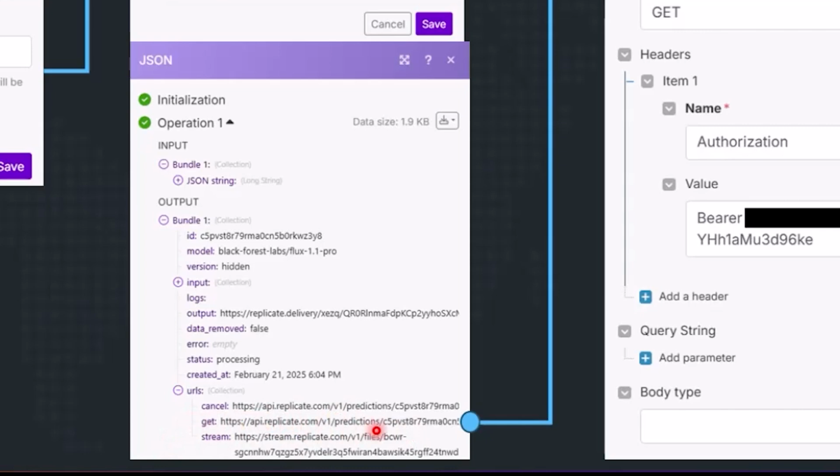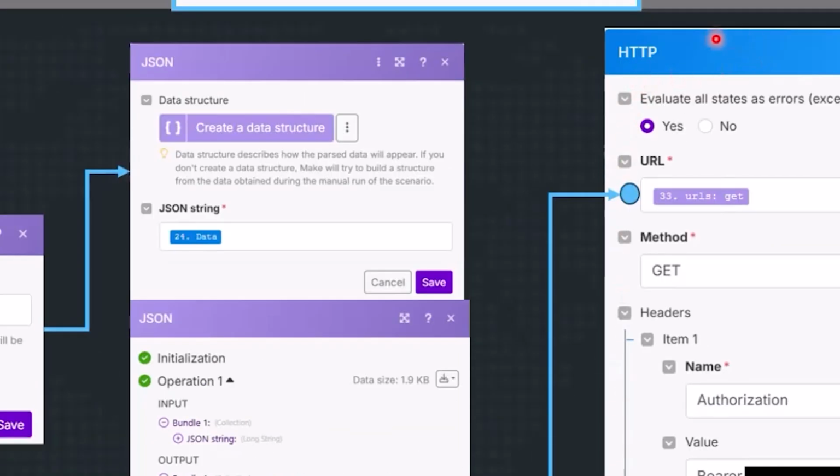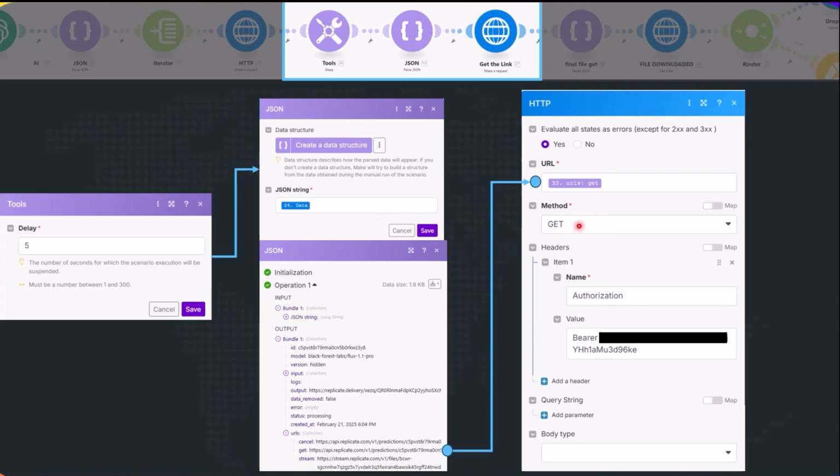All right, so we get this link by basically adding in another HTTP call. We get the link, and we're saying we're going to use the URLs get, and the method is get, and again we have our API key here.